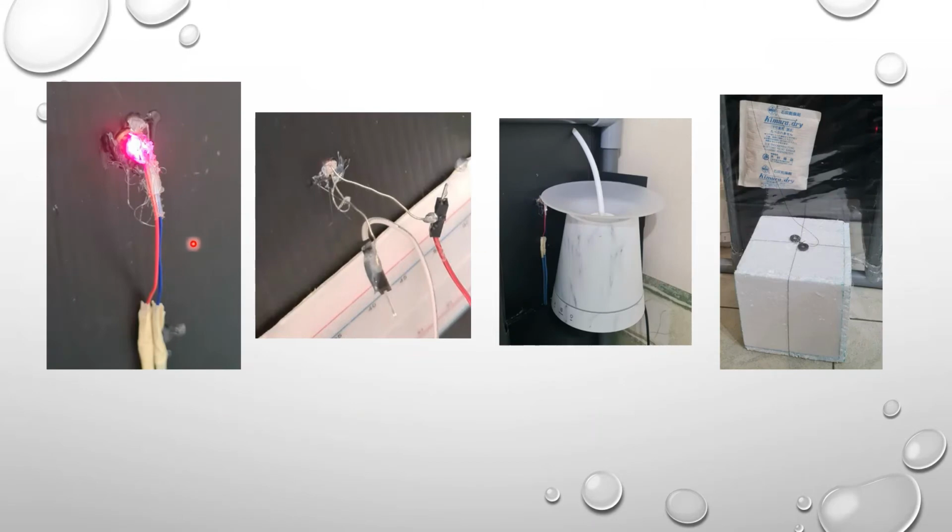Here we can see the laser transmitter, which is embedded inside the container, the LDR, and then the humidifier connected by a hose to the container so that it can raise the humidity inside. And then here is a packet of silica gel to keep the humidity inside the container low when it is not in use. Then here again is the falling object, which is a styrofoam cube.